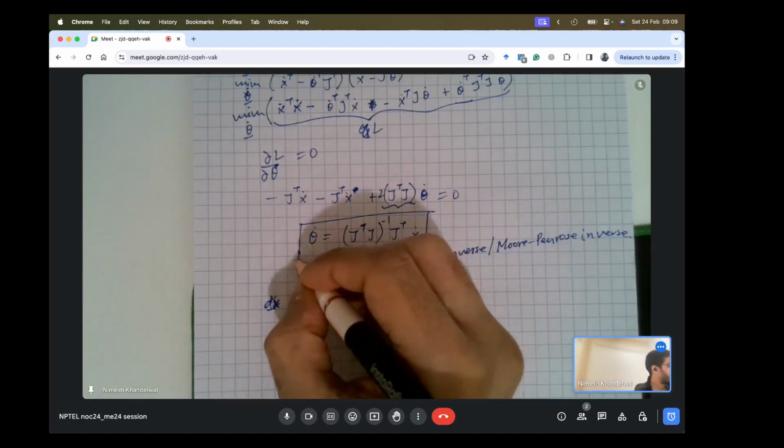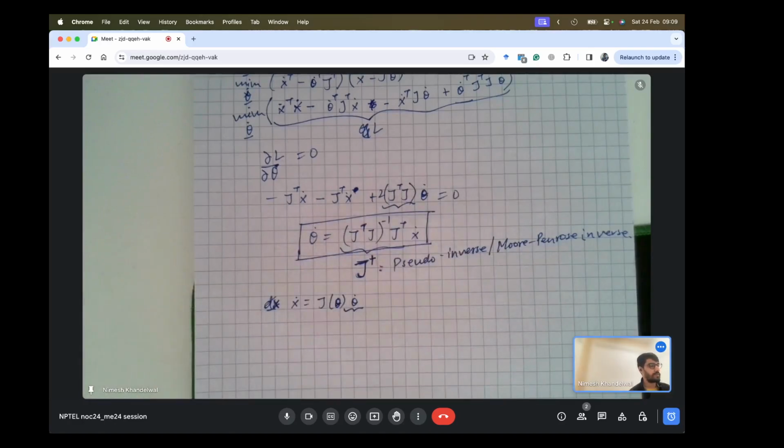You use a pseudo inverse. I think this is also a solution to one of the problems this week. So I think that works out.